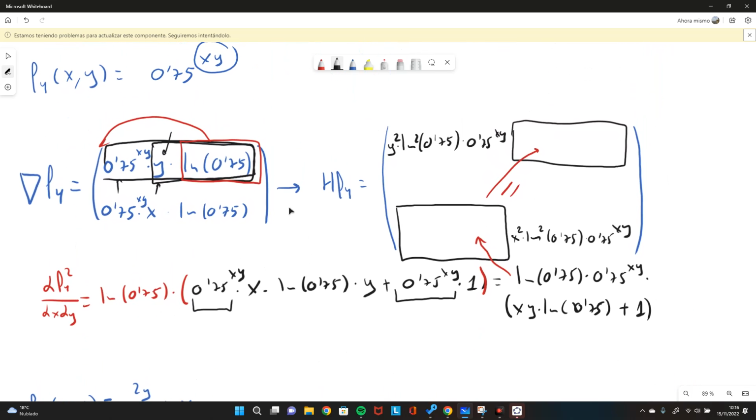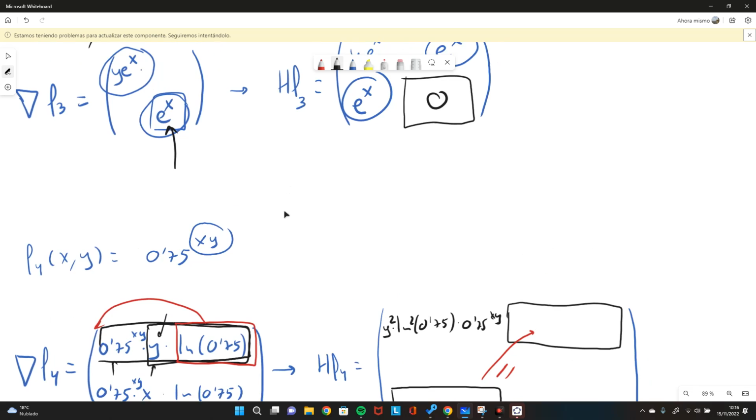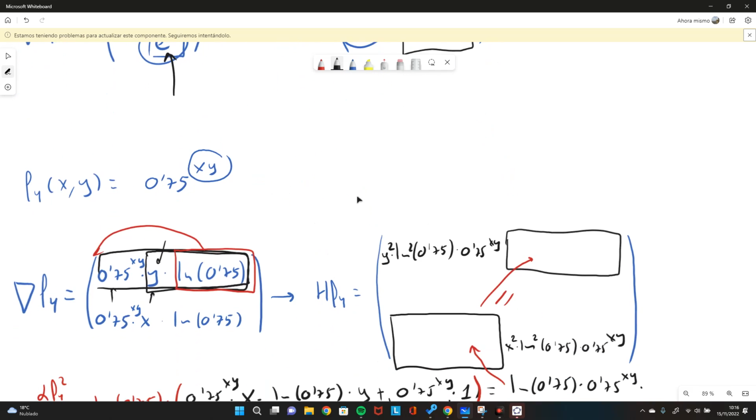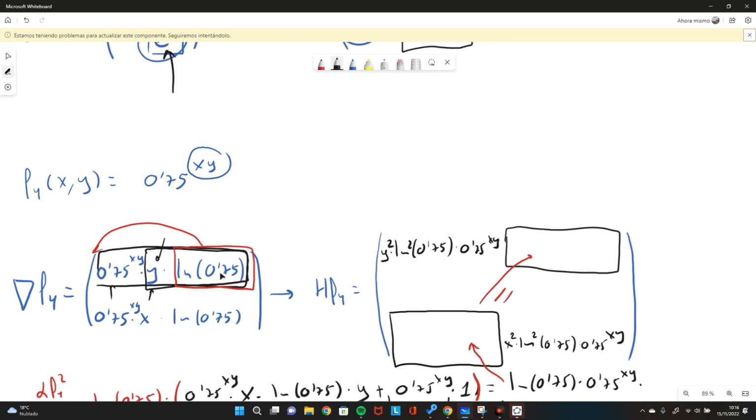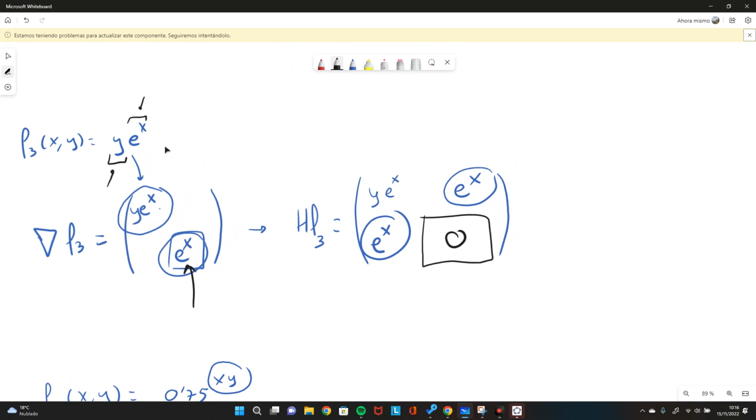This is just a logarithm without the e. I mean, it's just an exponent without the e, and you have to bring down the logarithm, but it's not so complicated. Here with the y and the e to the power of x, the important thing is to see that this first function is the same after performing the derivative with respect to x. So once you've done that, the Hessian is actually a second gradient, because this doesn't change. And when you perform the derivative of the second one with respect to y, there's nothing. So there's a zero.